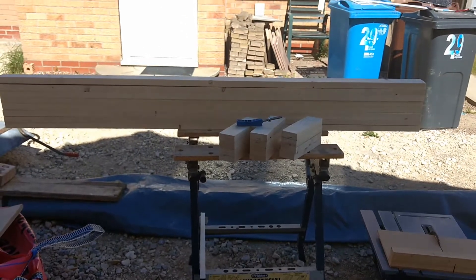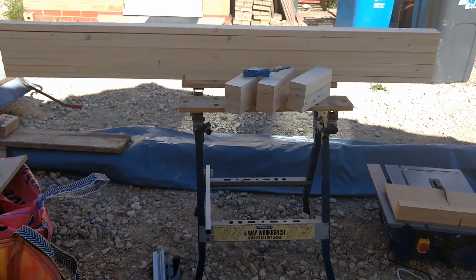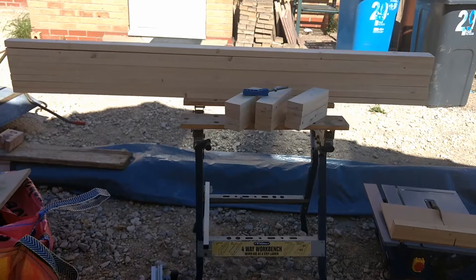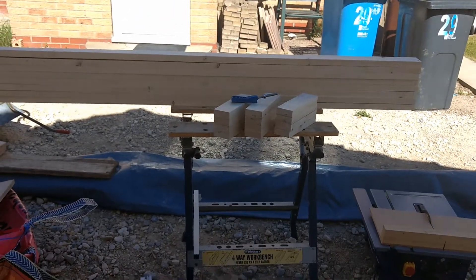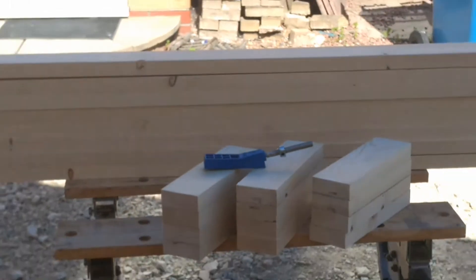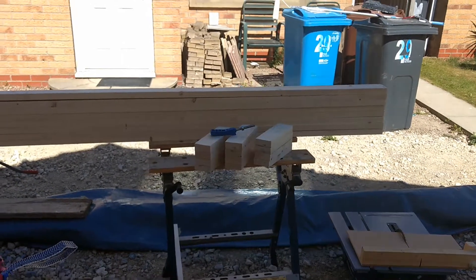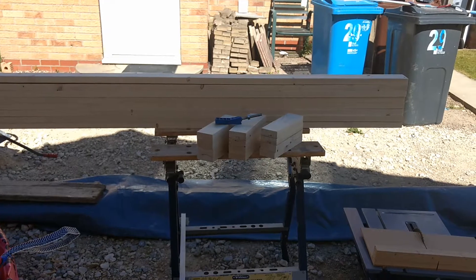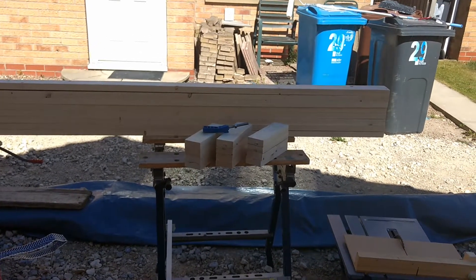I've cut the bits of wood for a frame for either side of the bed. I have not cut the height pieces for the middle bit because that's going to be a little bit lower — by the time I get the bed slats in, it needs to be a bit shorter. I'm making the outside frame first so I know exactly what height I need the middle pieces. I've got a basic crank jig, so I've got to clamp it down and do each pocket hole individually. I've got 12 little bits, four pocket holes per bit — that's 48 pocket holes total. Bear with me, I'll come back when that bit's done.